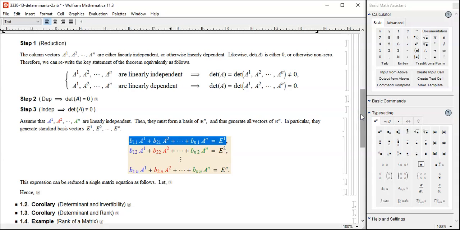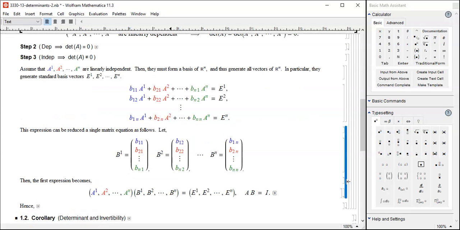So each line is, as a matter of fact, a vector equation of dimension n. So each line is a system of n linear equations. And we have n such things. So this is n systems of n linear equations. It's enormous. So n by n times n. So this is going to be n squared. That's going to be a matrix equation. In the end, yes, it'll turn out that way. If we put together all those columns, A1, A2, A3, and so on, then you're going to get the square matrix A. And then if you put together standard basis vectors E1, E2, E3, and so on, all the way up to En, as columns, then I'm going to get the identity matrix.